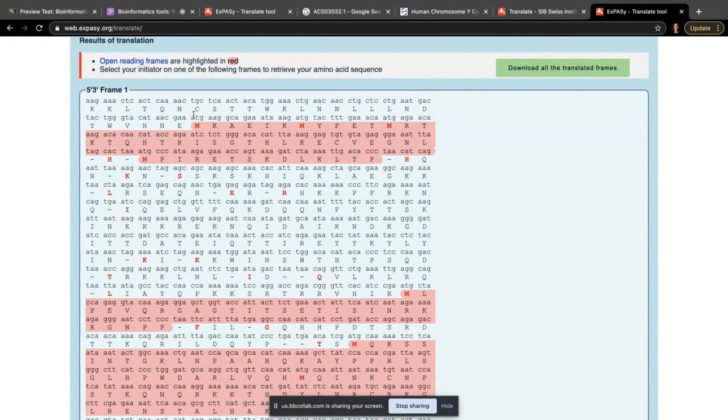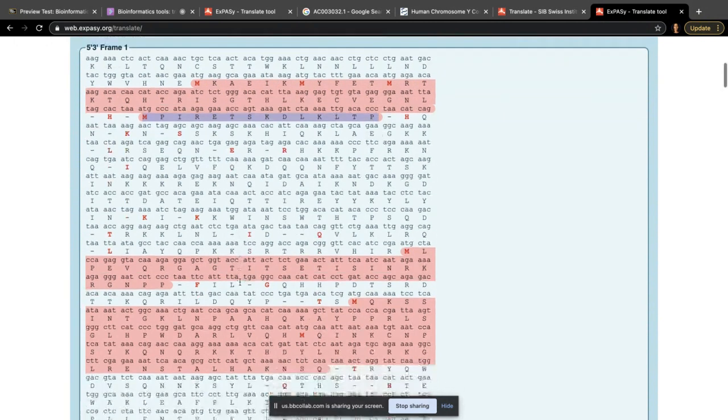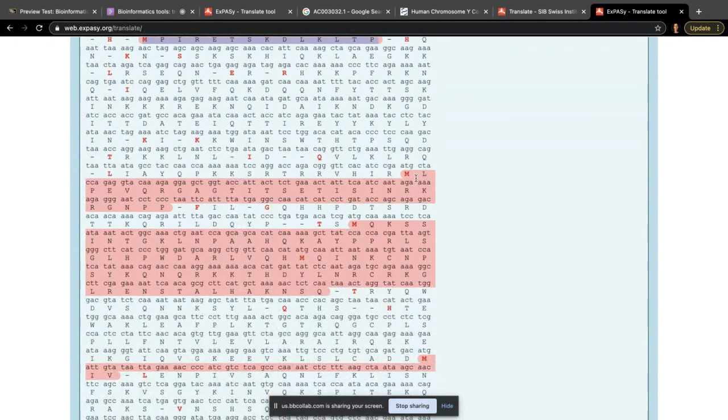So this is your first protein here. Exclude the nucleotides. And this is a second, possible protein. Those are pretty short. And then the computer is scanning for more methionines and finds another one.